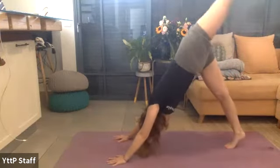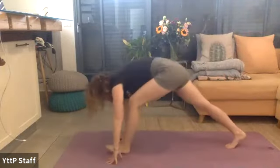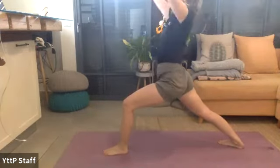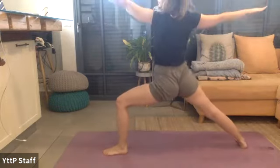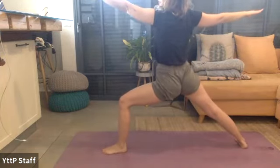Inhale, left leg up and back behind you. Send it up. Look in front and bring the foot all the way between your hands. Rotate the back heel down. Swing the arms up. Find your warrior one. Take a moment here to breathe. Inhale. And exhale, blossom open, warrior two. Keep on sitting low into the lunge.